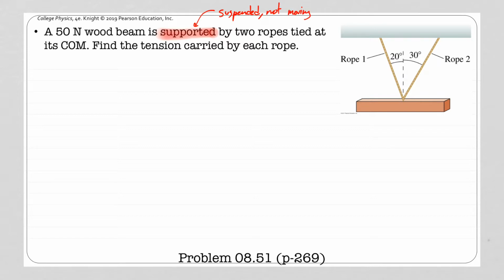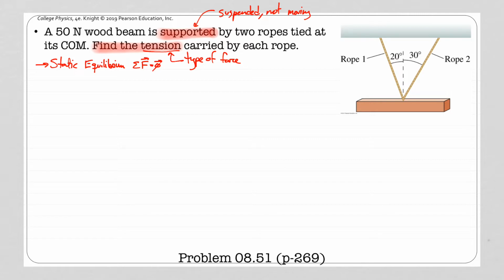So we can conclude from that this system must be in static equilibrium. So our process here is to sum up the forces acting on the object, and we know that the sum of those forces must be zero because the object is in static equilibrium. If we look at the goal of this problem, we're supposed to find the tension carried by each rope. A tension is a type of force, so if we are pursuing finding the different forces acting in the system, we would expect to find the tensions there.